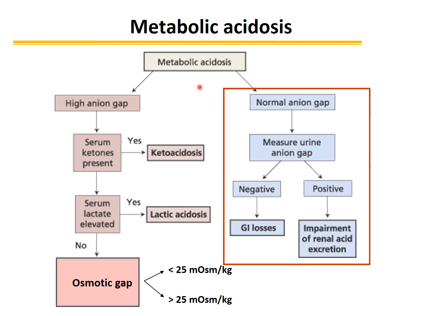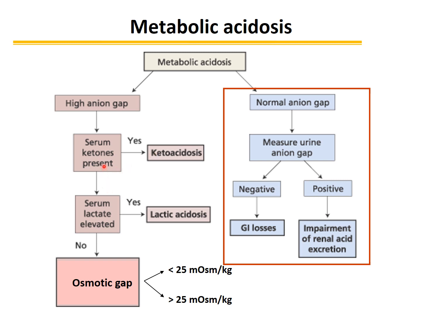Now, let's look at this table. This table is going to tell you what could be the reason why we have metabolic acidosis. If we have a high anion gap, higher than 14 millimole, the first and most important thing you have to check is the ketone bodies, because very commonly diabetic ketoacidosis is the cause of acidemia. If you have an elevated level, you can check in the urine, for example, and that means ketoacidosis.